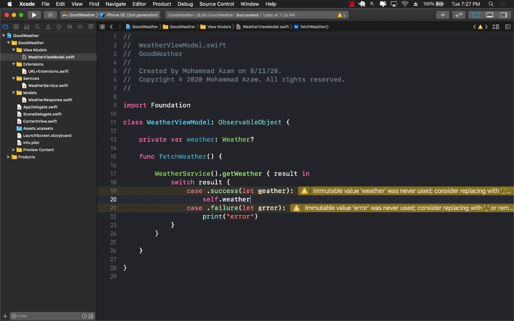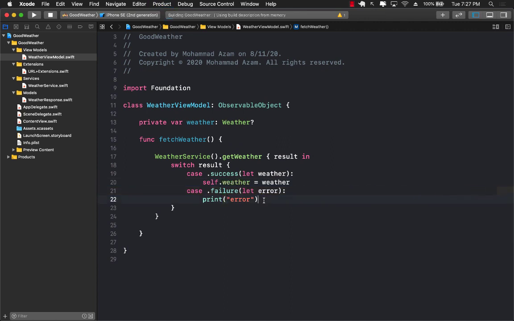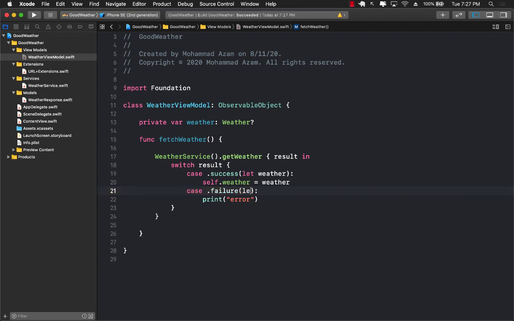So weather equals weather. There we go. And for the print statement or for the error, we can just let it go. We can even remove this part because we are not interested anyways. So we're not really doing anything when it is an error. So now we have the weather information hopefully fetched.